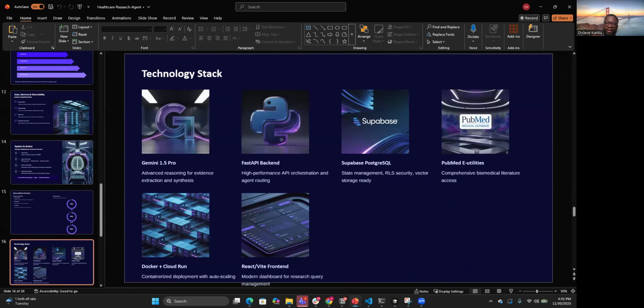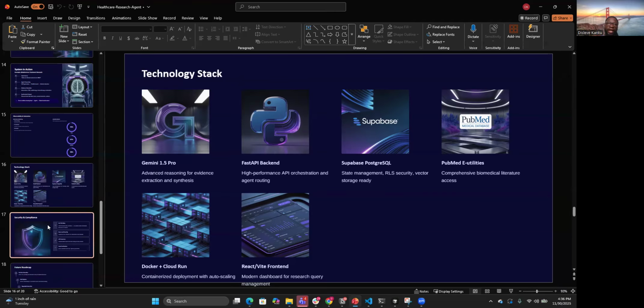In terms of the tech stack, we use Gemini, FastAPI, Supabase, and PubMed. We use Docker and Cloud Run, and React to build the front end. Everything is built like a real clinical research tool, so it's reproducible, auditable, and secure.